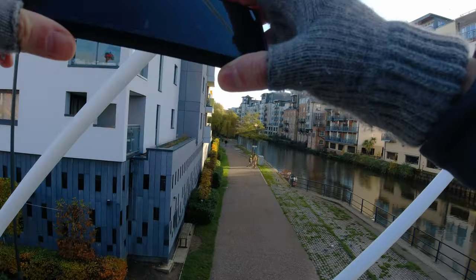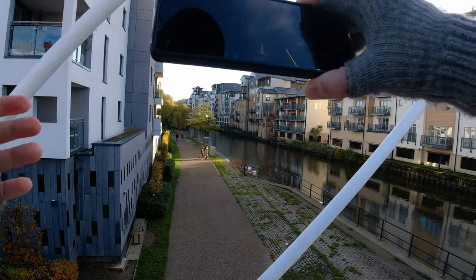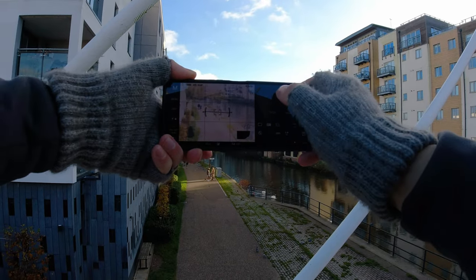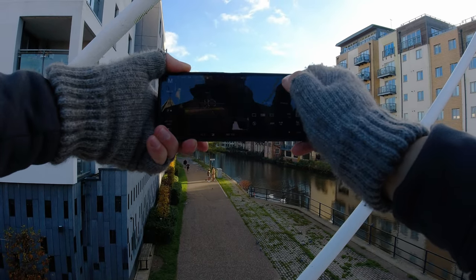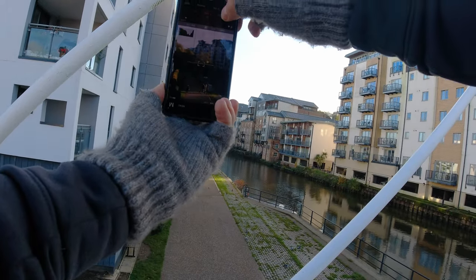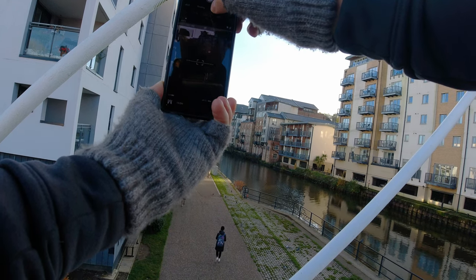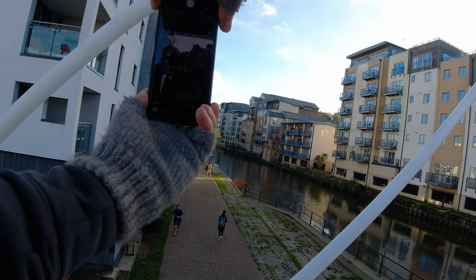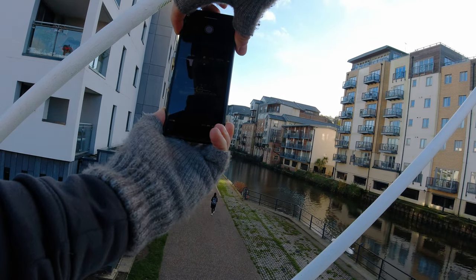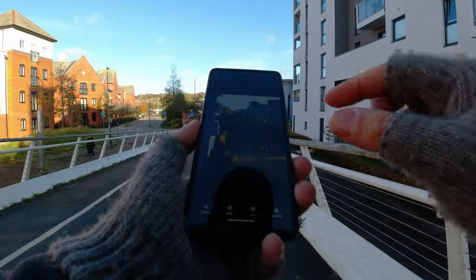So at the moment I'm on ISO 100, because that's what I set my ISO at during the daylight, and I just play with the shutter speed. As you can see now, it gets either brighter or darker, and because I really want to isolate these two guys here in the photo, I'll increase the exposure to a point where these guys stand out, and I'll frame the picture with the buildings on either side. So I'll half press on the couple there with their dog and take the photo. So yeah, quite pleased with this one.